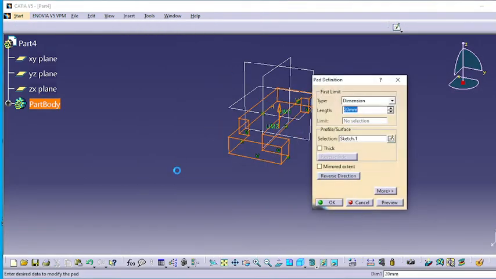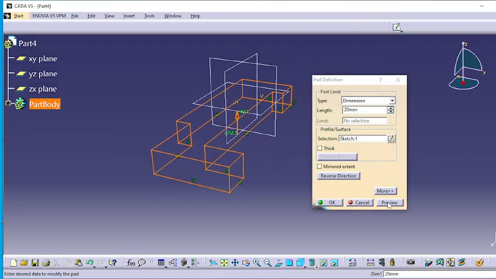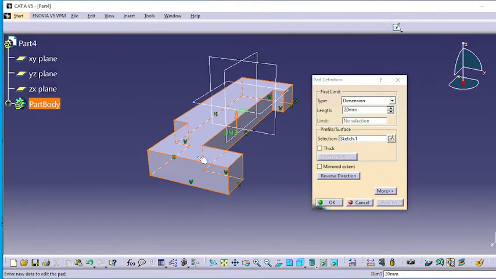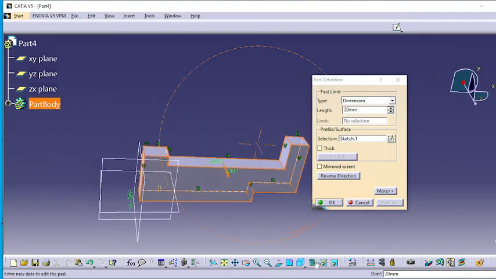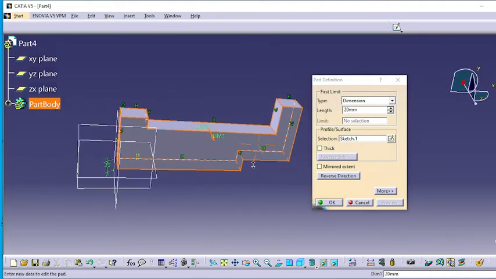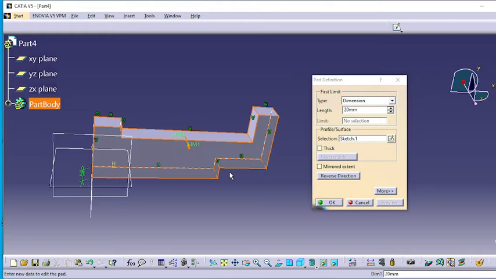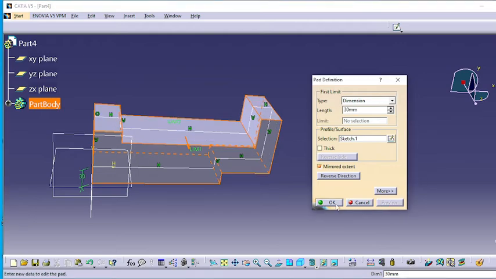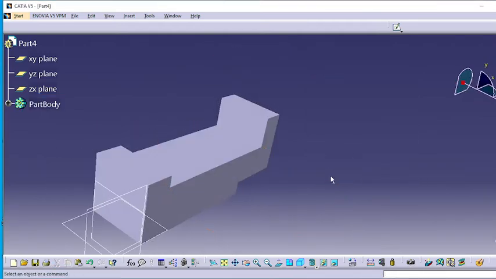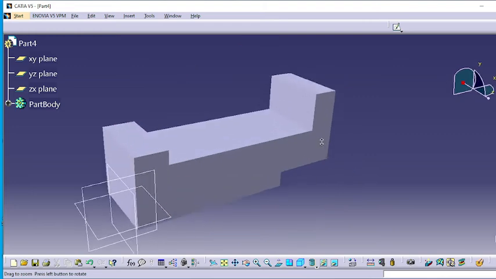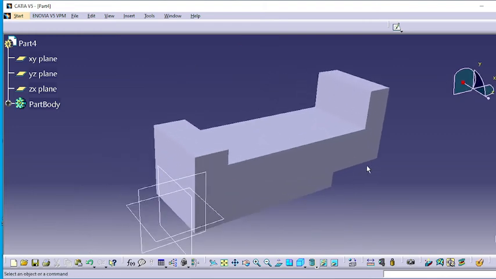We have to convert the 2D sketch into a 3D shape, so at that time you use the pad command. How much thickness do you need? For example, I require a total length of 60. 60 means this side is 30 length and this side is 30 length. What do I have to do now? You use mirrored extent. Here, what value do you take? You take 30. Okay, to see the preview, click on OK. So you are taking 60 extrusion, which means you are creating 60 height on both sides, 30 on each.